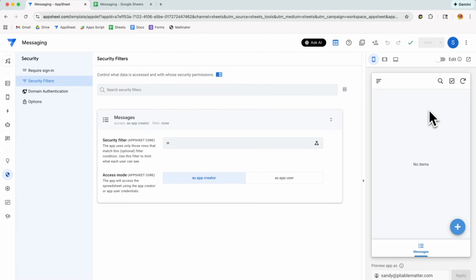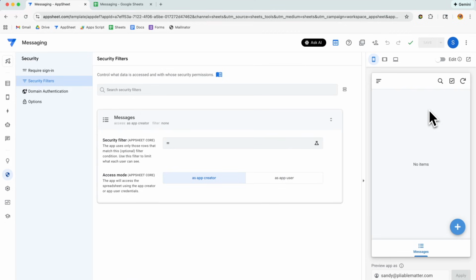All right, and then finally, if there's something that you've done in your app and it's showing you error messages, but you're not really able to understand exactly what the error messages are saying, or maybe there's multiple things happening and you're not exactly sure what the problem is, another option is to roll back to a previous version of your AppSheet app, just like you were able to roll back to a previous version of your Google Sheet.